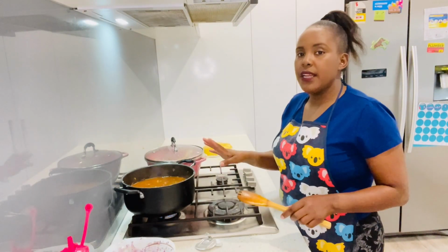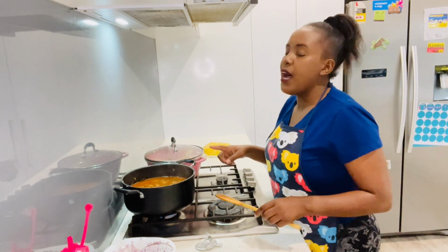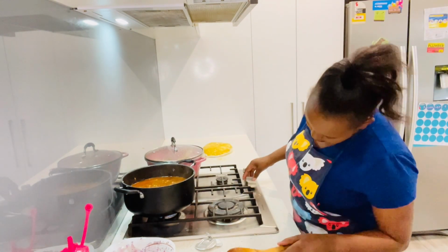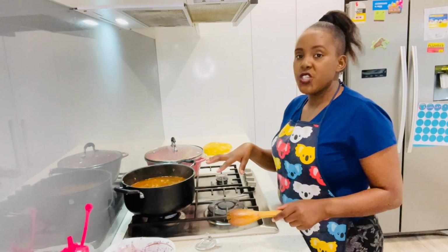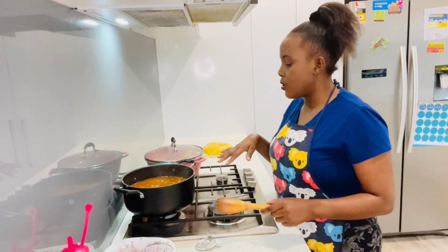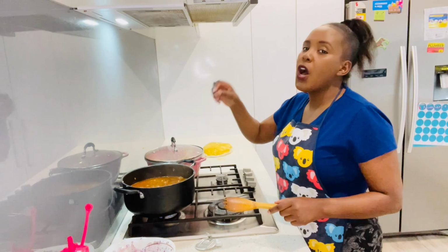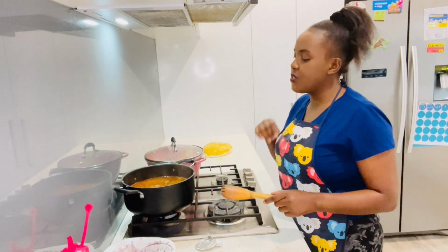So after this, I'll leave my pilau to cook. And then I'll reduce my heat to completely very low. Oh, it's low already. So completely very low. When you see that your rice has risen and you don't have any excess water, you cover the pilau to cook on the lowest heat you can, and that is how your pilau will cook. And then you can leave it as much as you can.